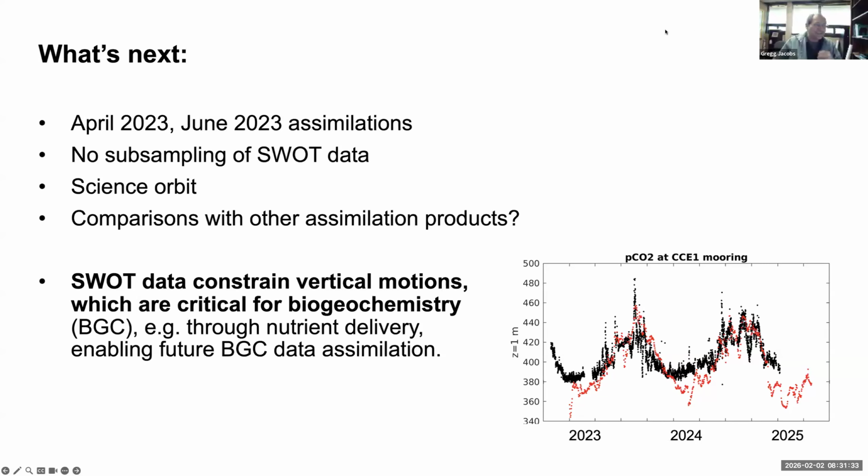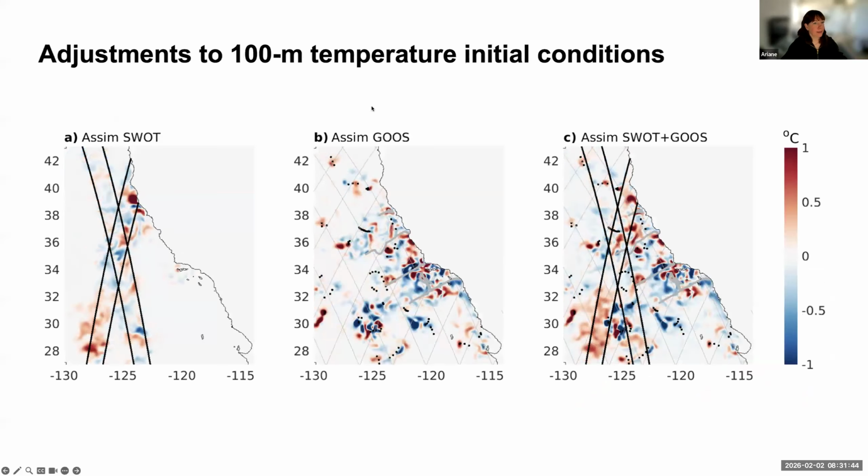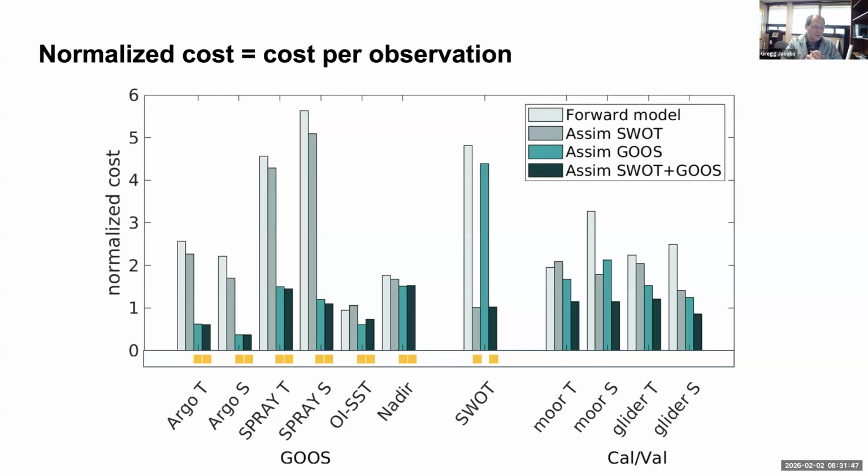Thanks, Ariane. Really nice stuff. You had shown the plot of the normalized observation errors, the bar chart, with the different experiments with just the GOOSE, just the SWOT. And a thing that strikes me here is that when assimilating just SWOT, the errors to the GOOSE data are large. When assimilating GOOSE, the errors to the SWOT data are large. It's kind of like the two data sets are in conflict with each other. They don't want to play together well.